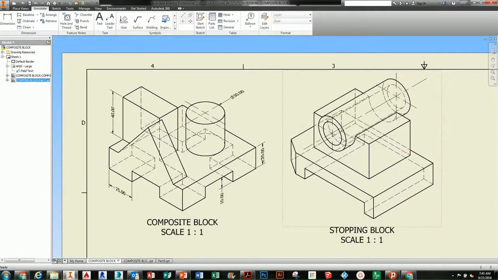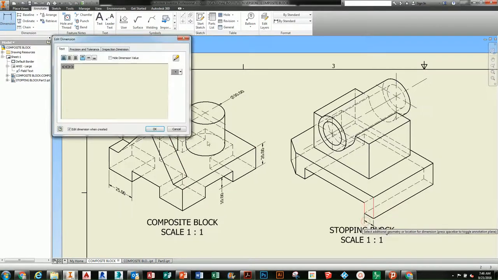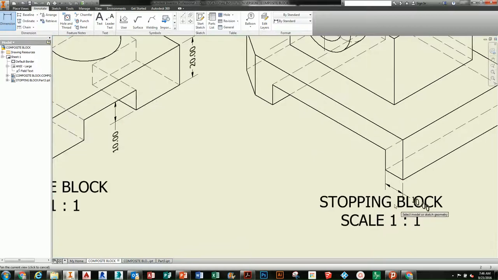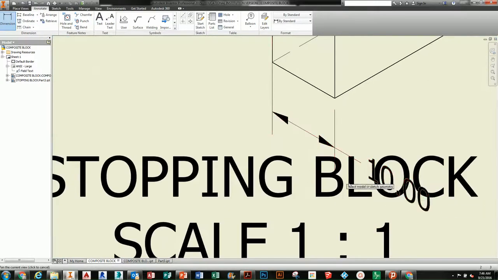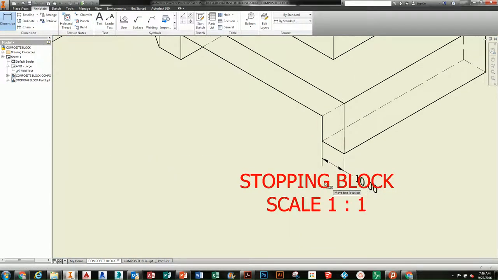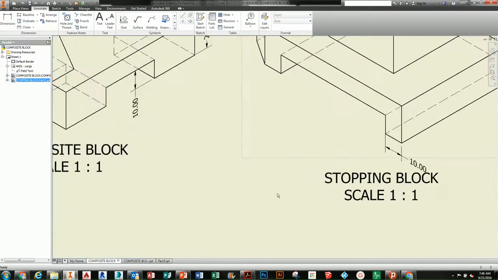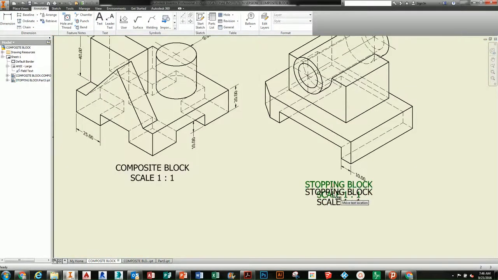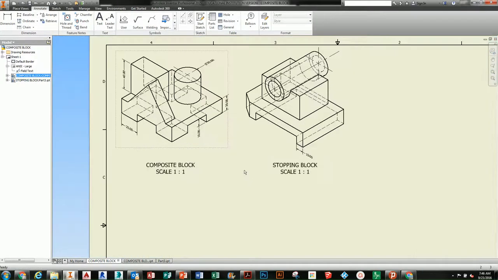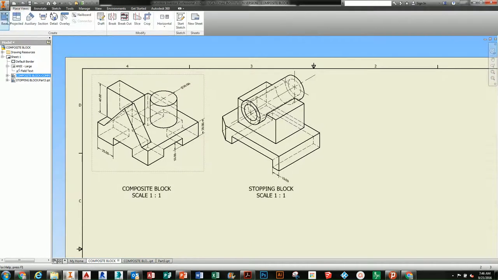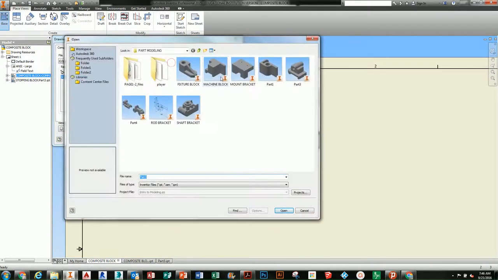Now, adding all those things, you're going to need to come in and show some dimensions. You never want to have a situation like this where your title covers your dimensions, so always make sure you hit escape and move some of these things out of the way. But it's important to keep things aligned and clean, so I'm going to keep my text centered and laid out. And I'm going to go ahead and place a few more views. Let's just do that real quick.